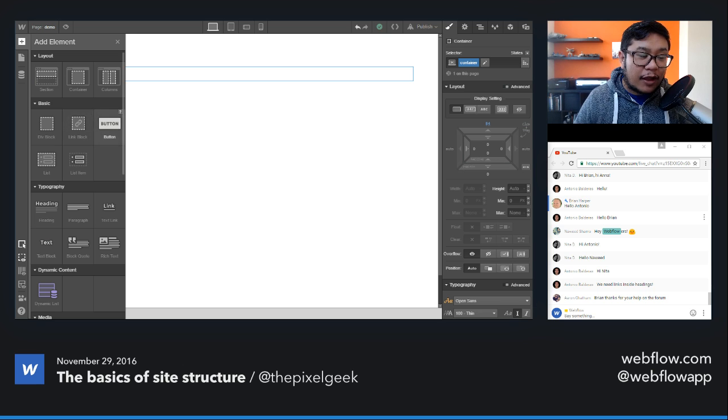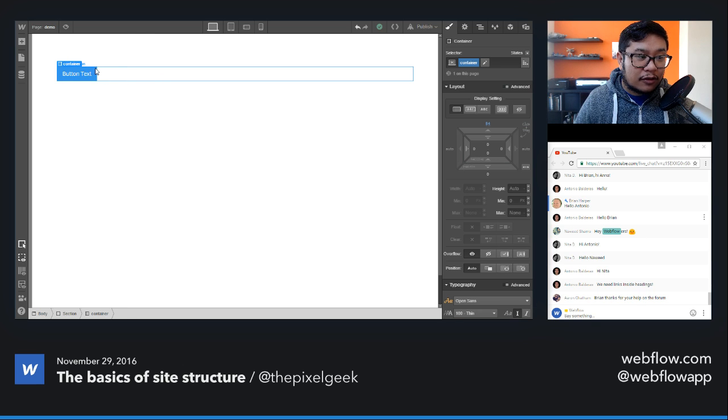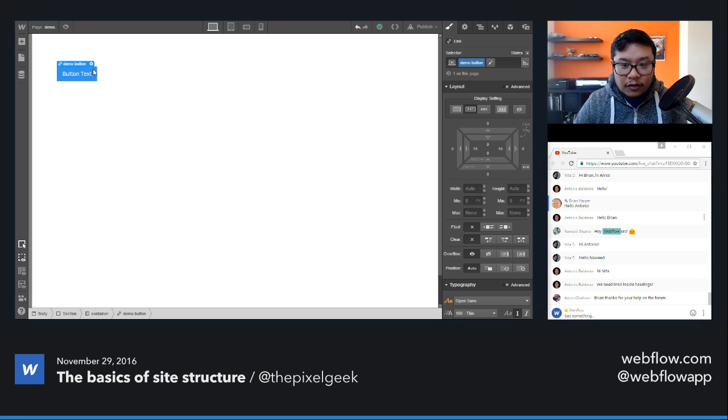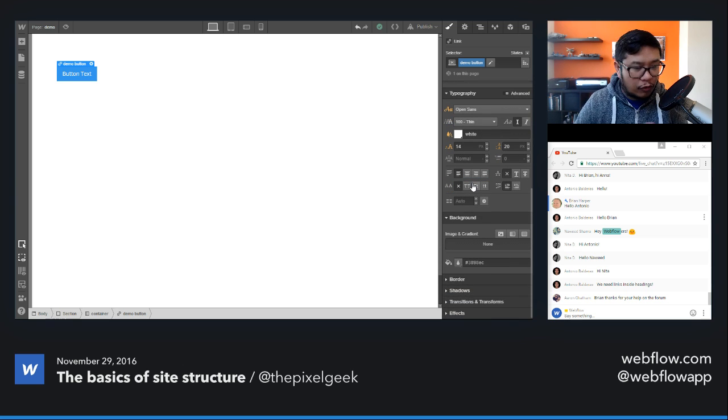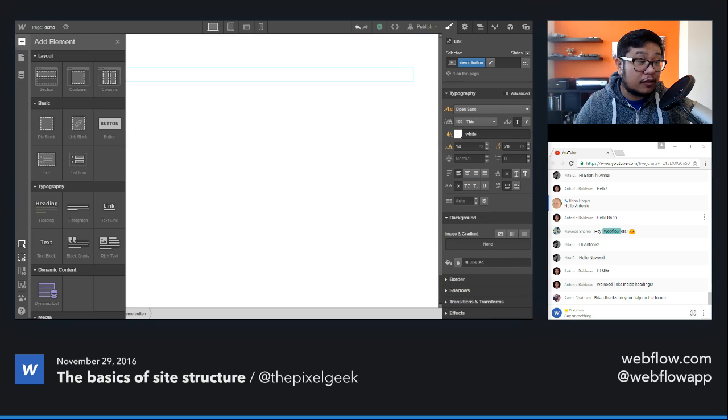Or you can just drag in a button and start from here. So it's up to you how you want to create your button. Start from pre-made or go from scratch, and that's the difference.